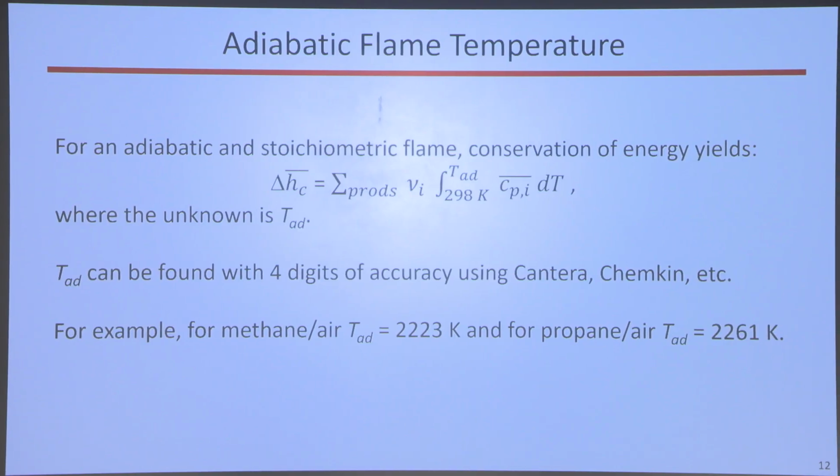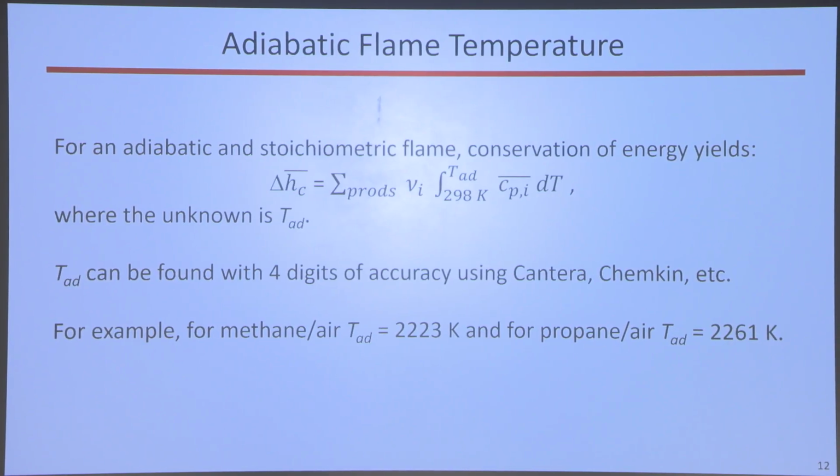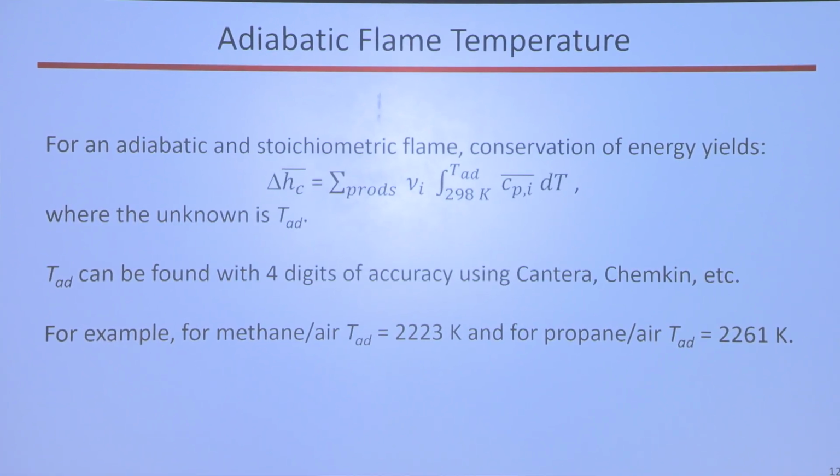So to do a nice, simple back-of-the-envelope calculation of the extinction in the cup burner, what you can do is a hand calculation of the adiabatic flame temperature. And that's shown here. The heat of combustion balances with the temperature increase times the stoichiometry times the specific heat of each molecule. Of course, any reaction is going to conserve energy. On the left-hand side of this equation, you have the heat of combustion. And on the right-hand side, you have the sensible enthalpy. That's the Cp times the delta T.